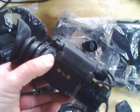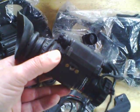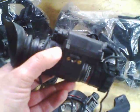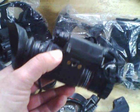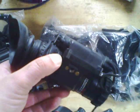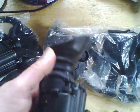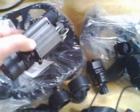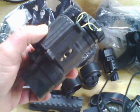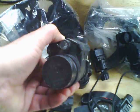These are the ones where you bump into stuff, you walk into a tree or something, you end up with some depth perception issues because you can only see it when you're looking through it. You've got to look through it straight on, and as these little head mounts and helmet mounts shift around on your head, it can go a little bit out of whack. But the thing is, it's tactically sound, and this is the one guys will use with a weapon mount because they have the eye shade. This one right here is the one for vehicle operation or walking around a long distance or something like that. If it shifts around a little bit, you can still see the image through it when it's not totally dead nut straight.